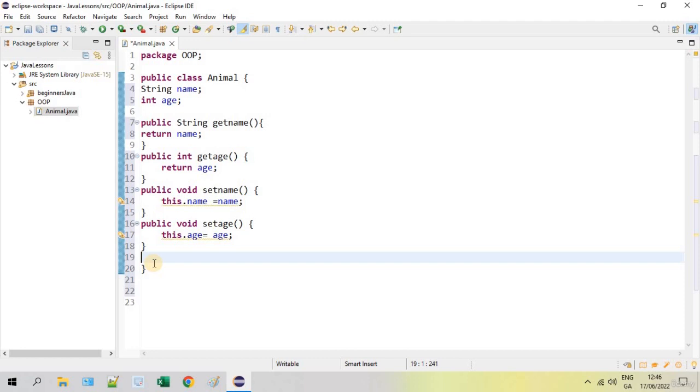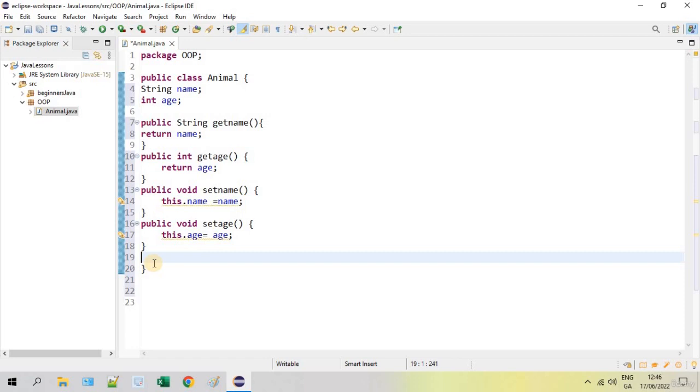For example, if animal breathes, all other instances of animal, dog, cat, any animal, breathes. That's what it is. So we don't have to define this breathe method or behavior in each type of animal category. We just define it in the main category, the animal, and each one of them inherits that behavior from this.